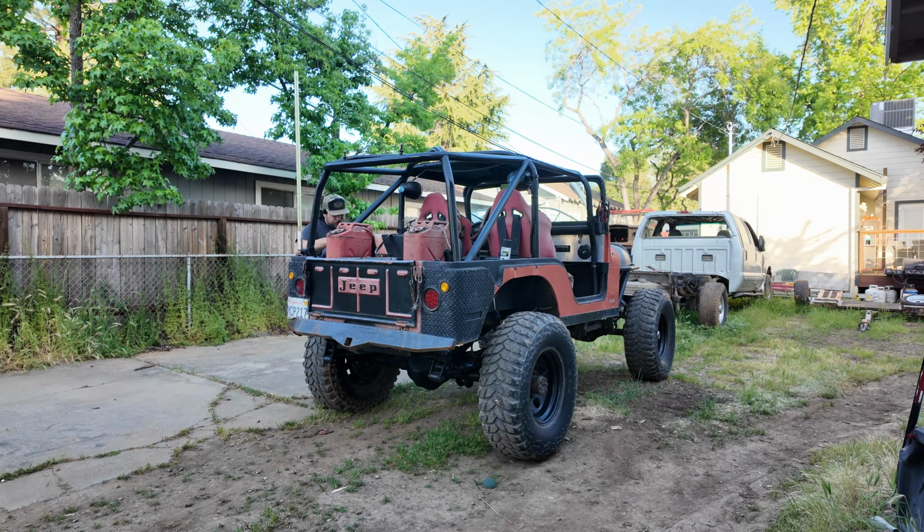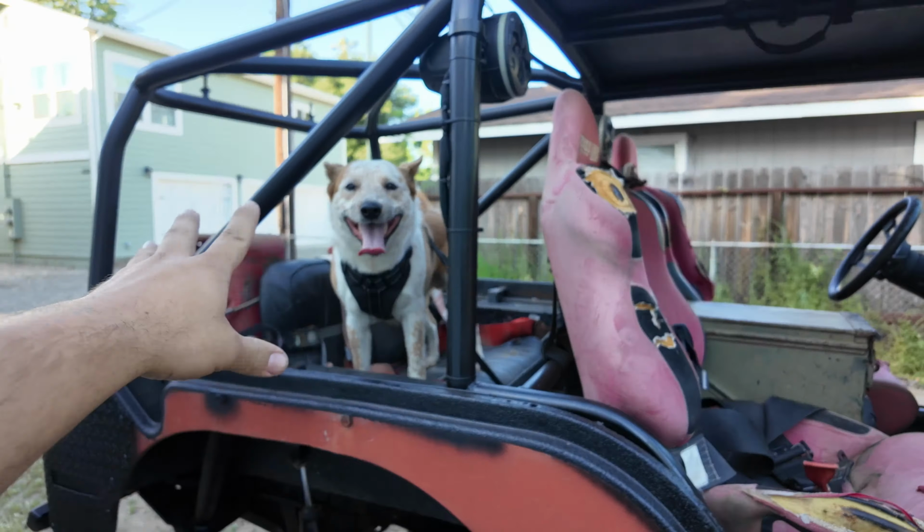Got to take Rusty to Dutch Bros because it is his birthday. So gonna get him a pup cup and be back and take the hood off and start taping stuff off and finish painting up. Now he's all buckled up, got a leash ran in the back over here. Got a leash ran right there. Be all good, so he won't come out.